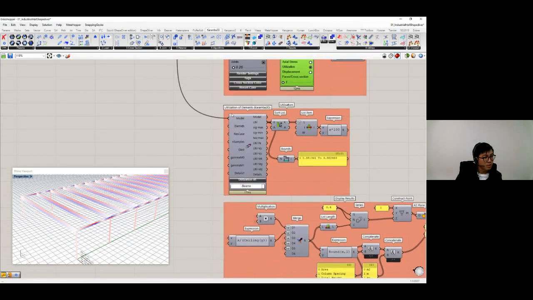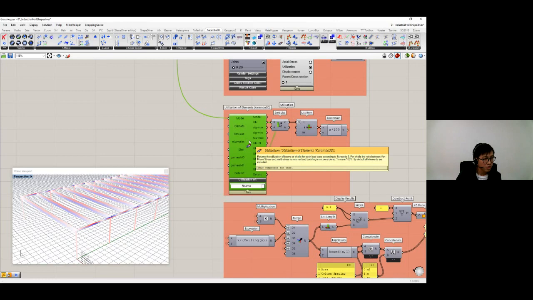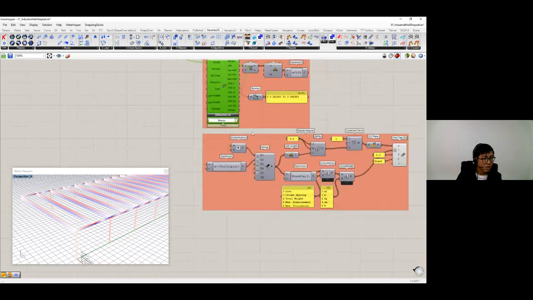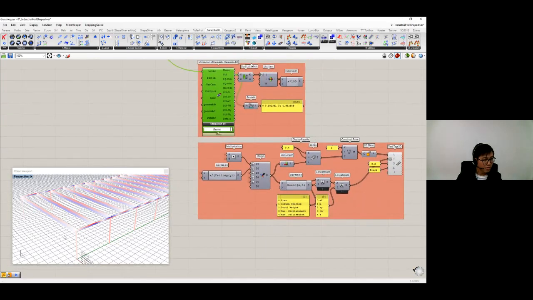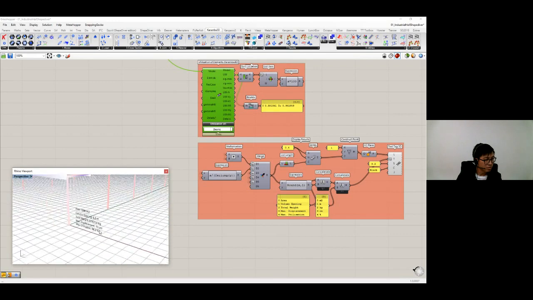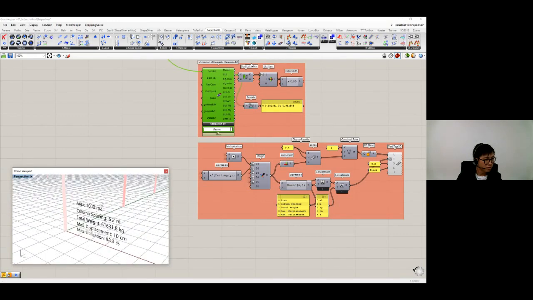In this component here, we want to extract the utilization of the elements as a numerical value, based on Eurocode 3, so taking into consideration buckling, for example, in the calculation of the utilization. Here we can see the maximum utilization of the elements. And the last point is to render out a list of results onto a text tag, as you see here.